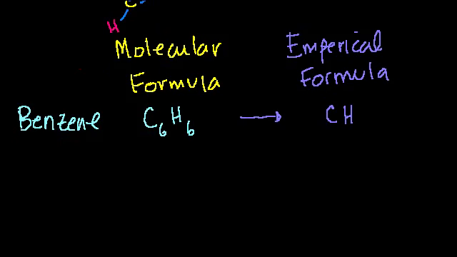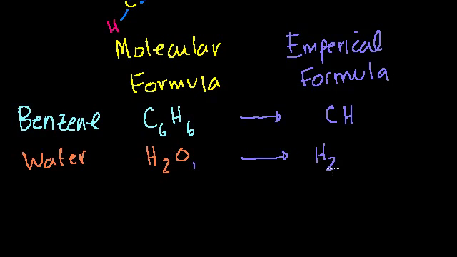Okay, what if we're dealing with, let's say we're dealing with water. I think you know the molecular formula for water, H2O. Now, what would be the empirical formula for this? Well, we want to know the ratio. So for every oxygen, there's 2 hydrogen, or I guess you could say for every hydrogen, there's a half of oxygen. So you really can't reduce this. If I wrote this as H2O1, what's the greatest common divisor of 2 and 1? Well, it's 1. So you just have to divide them by 1. So in this case, the empirical and the molecular formula are the exact same thing. It's H2O. What about sulfur?